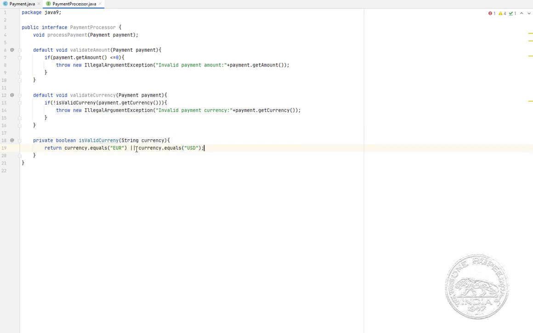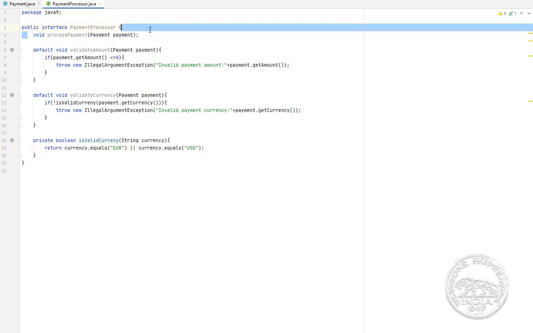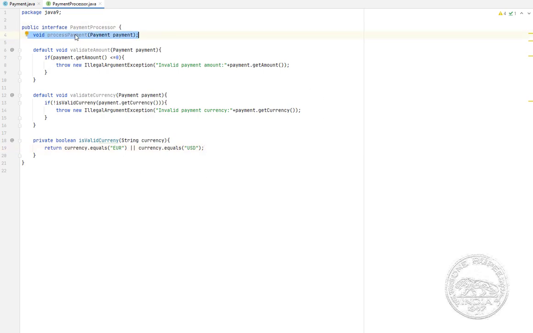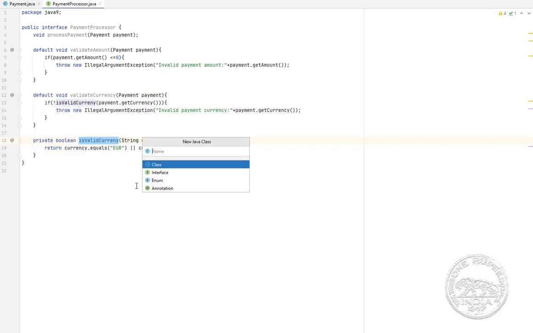So if it is either of these, we say it's a valid currency, else we say it's an invalid currency. So now if you see here, we have our original classical way of having a public signature method, and this has to be implemented. Then we have our defaults. This was brought in Java 8 and this is the one which was brought in Java 9. Maybe we can also give an implementation and just run this one.